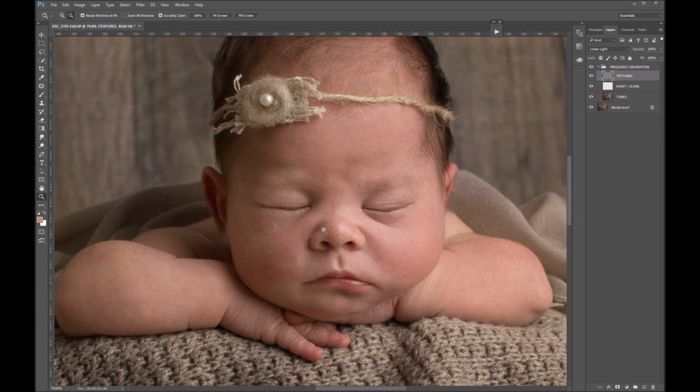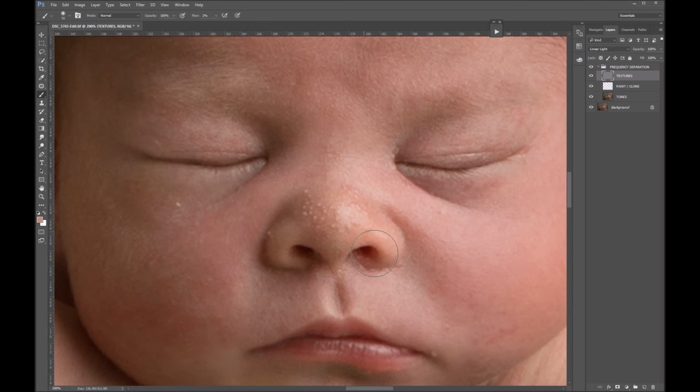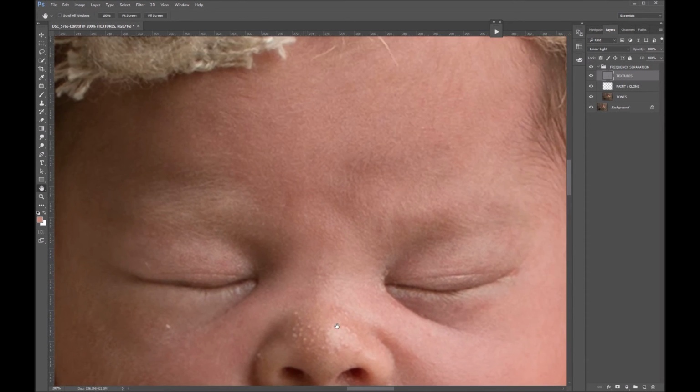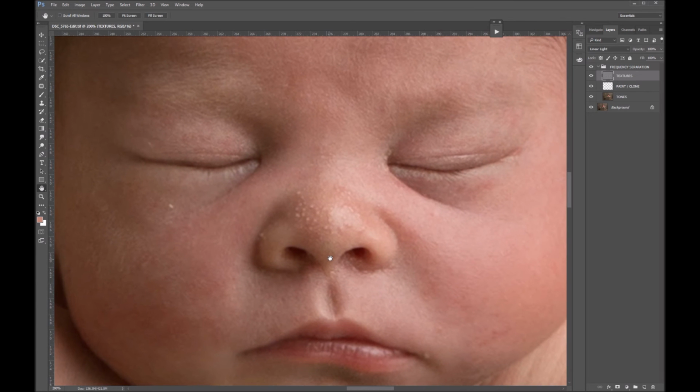So let's go on to the textures. Textures are areas like spots and flakes, scratches, or anywhere like that. The easiest way to replace the textures, there are two ways of doing this in fact, but the easiest way I find is the Patch Tool. Simply select the area you want to replace and drag it to an area you'd like to replace it with. So say these enlarged milk spots on the nose, I will replace those. Small milk spots that haven't become large are really sweet, and I would personally leave those in.